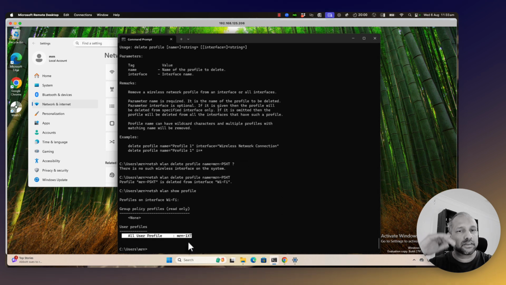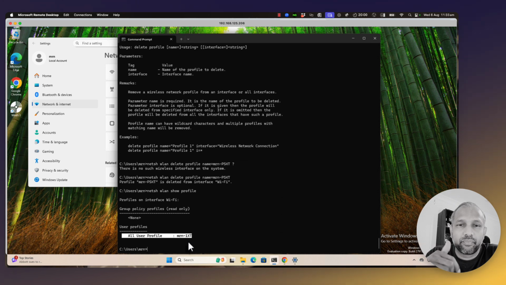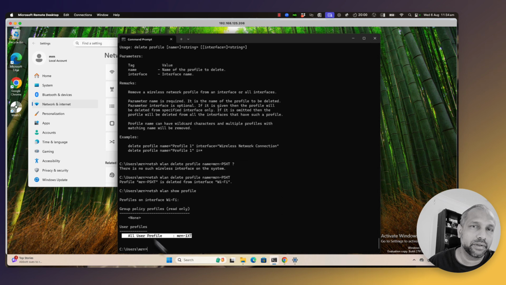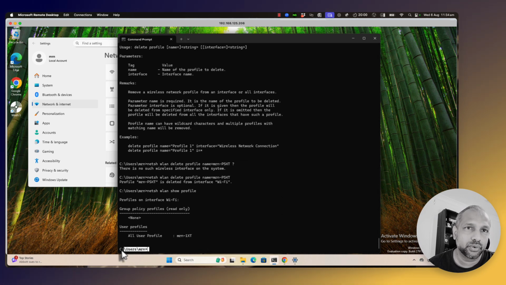In that way, this is quite useful. Sometimes if you have a personal level security SSID, mostly your home SSIDs, your Windows devices will have that information, and even if you forgot your SSID password, if you have a Windows device able to connect to that SSID, you can recover or discover your password through that as well. So if you have a lot of SSIDs, and your device is connected, better go and clean up. Otherwise, anybody can come and discover those passwords once they have access to your Windows machine.